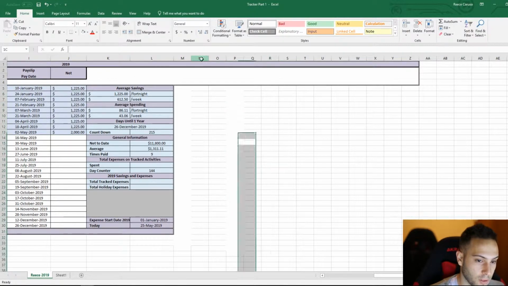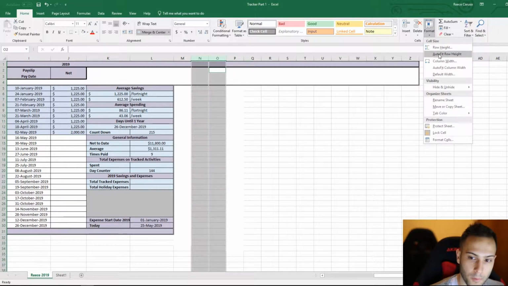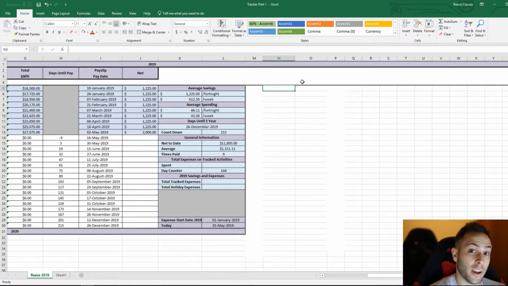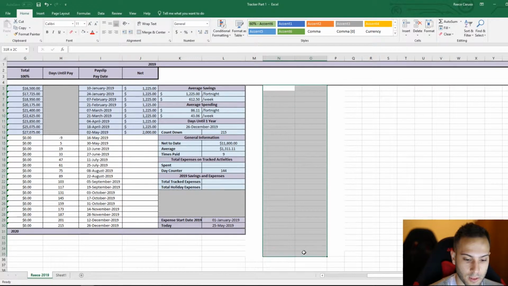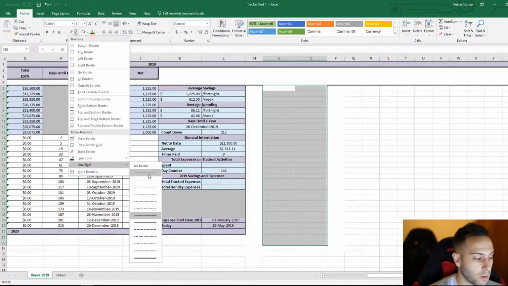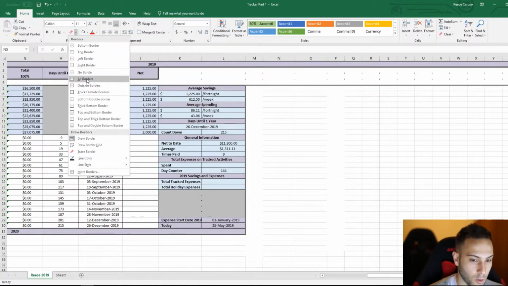Then we're going to select columns N and O. So select the letters, come to format in your ribbon, column width, and make them 16. Now you've done all the preamble to start actually building the calculator. So what I want you to do is first just select all of the cells up to 2 below data analytics. And I want you to come over to the border tab. I want you to select line style and the thin border. And then I want you to do the same thing, but in the drop down, select all borders.